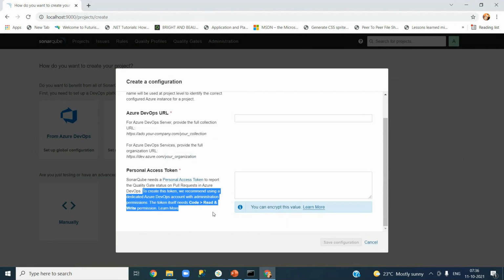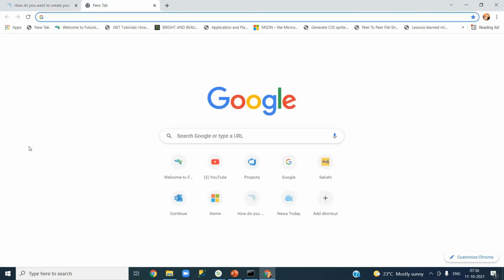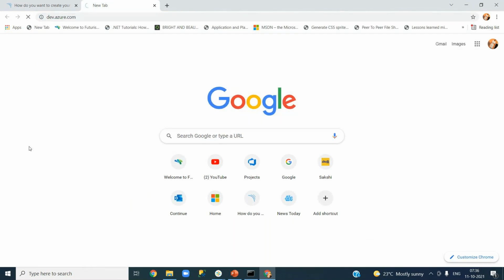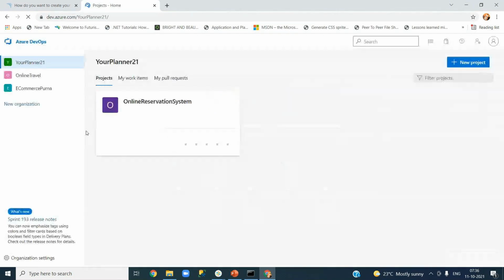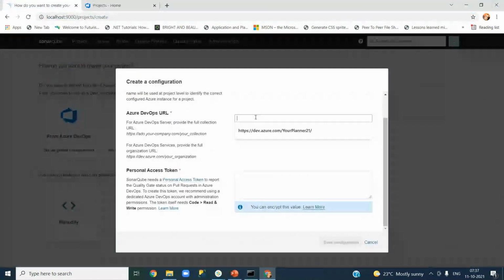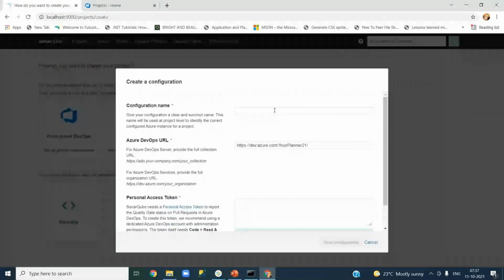Quickly, let me log into our Azure DevOps, dev.azure.com. So you are in this organization, and this is the URL that you need to take for SonarCube. Here you have it, right, and then give.